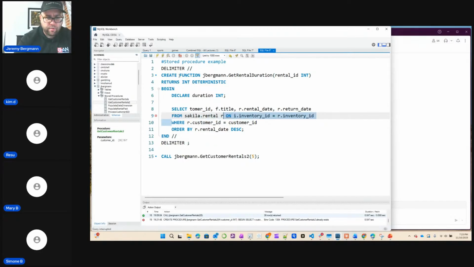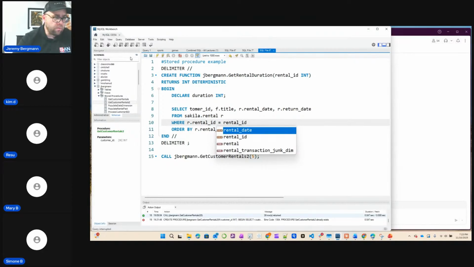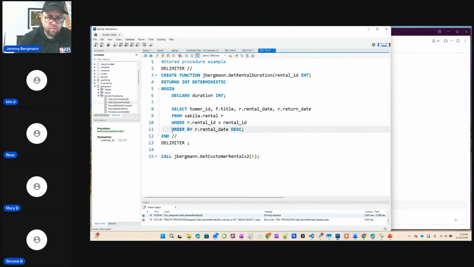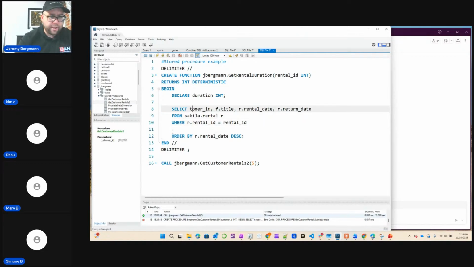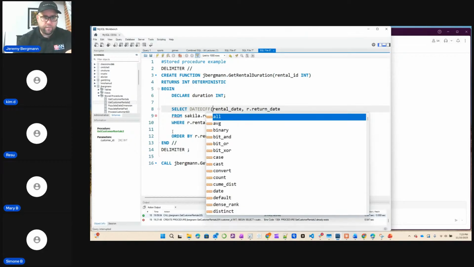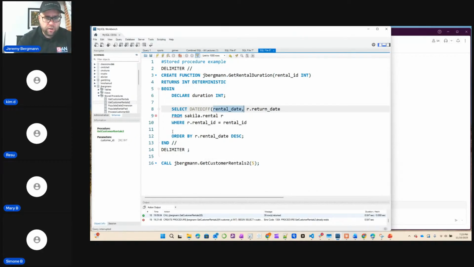So I'm just going to modify this query that we had from the stored procedure. r.rental ID is equal to rental ID that we're passing to it. So we want to select, we just want to calculate the date difference. We can use the date diff function as we learned just in our last class.